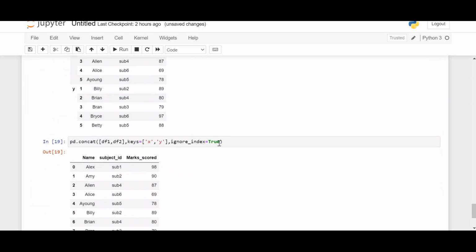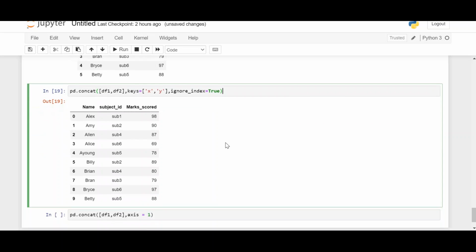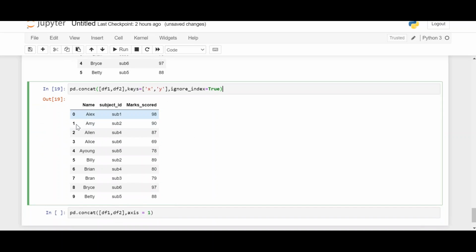But if we pass the argument ignore underscore index equals true, it starts from 0 and ends with 9, right? So there is no repetition of the indexes.